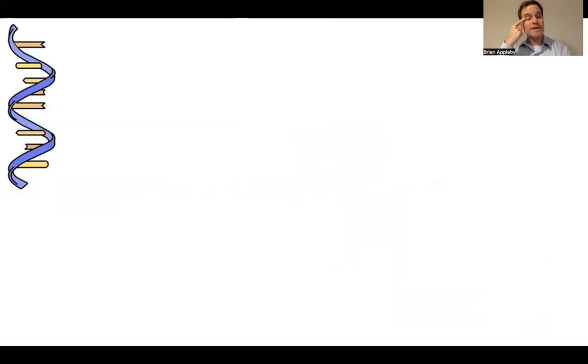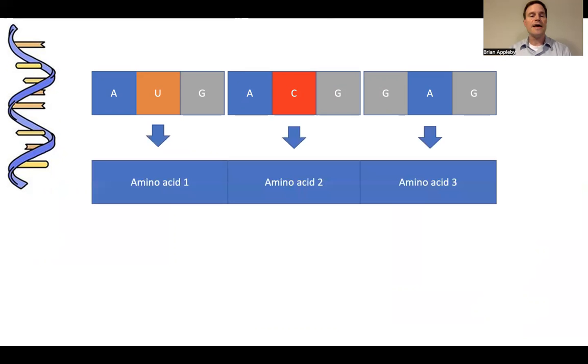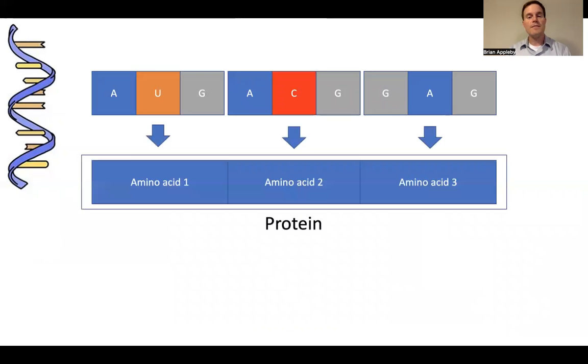So what's important to know about DNA and RNA is that basically the rungs on this ladder, so to speak, are only comprised of 4 different chemicals, what we call nucleotides or bases. And it's basically an alphabet of genetic information. And those are the letters. And those letters come together and are read in words of 3-letter combinations. So AUG is read together, ACG is read together, and those 3-letter combinations make amino acids. Amino acids are then strung together and they make a protein.